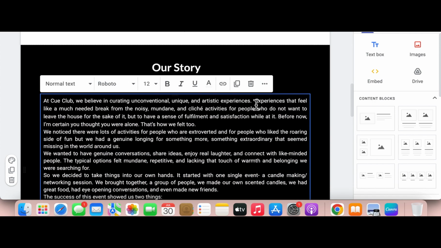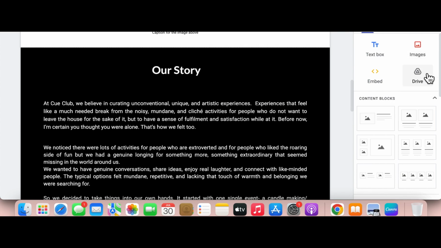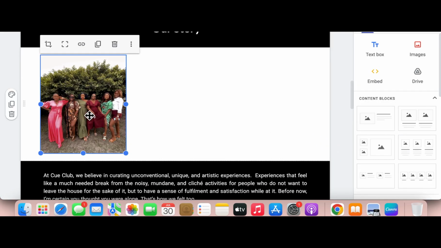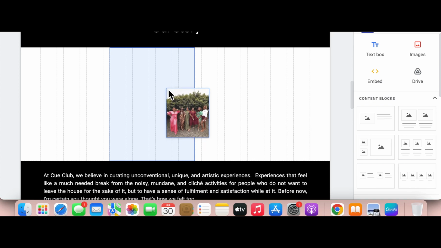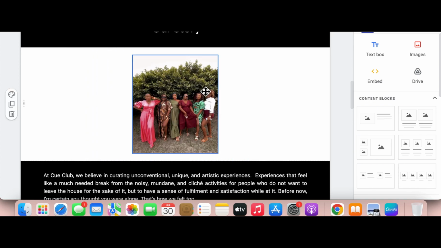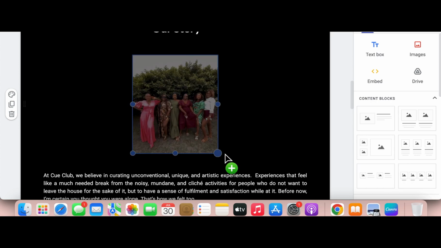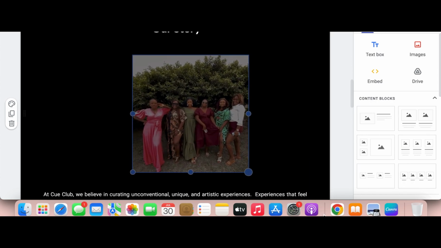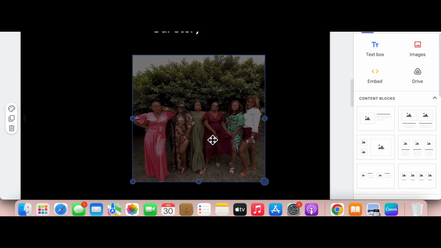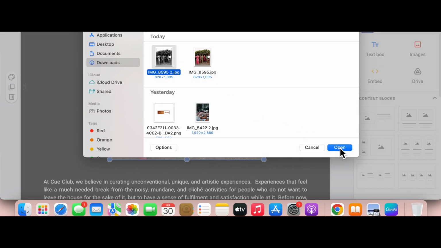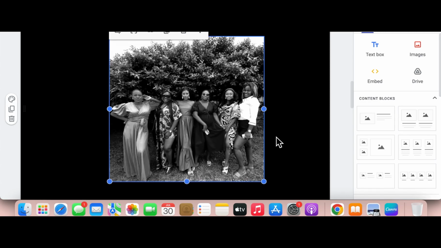Because you want this to be engaging, I would advise you, whenever you are writing your copies for your website, make sure to put a picture after every 3 paragraphs, at most, and after every subheading. Because trust me, I know you've heard this before, but it's the truth: the attention span currently in our world is becoming shorter and shorter. So you'd always want to keep people engaged, and one way to do that is by visually engaging them with beautiful images.